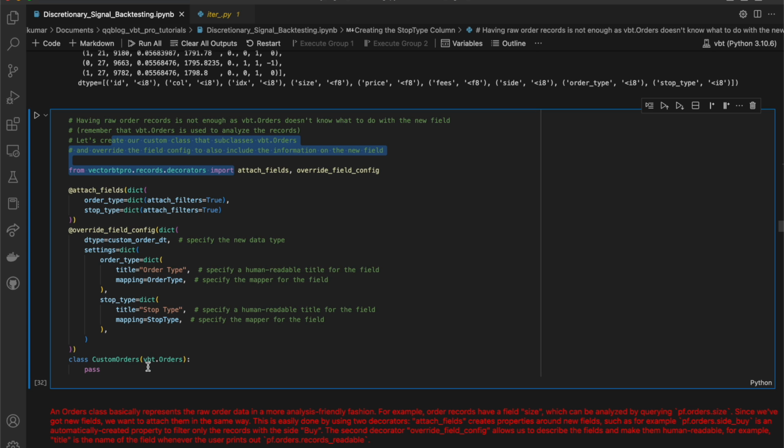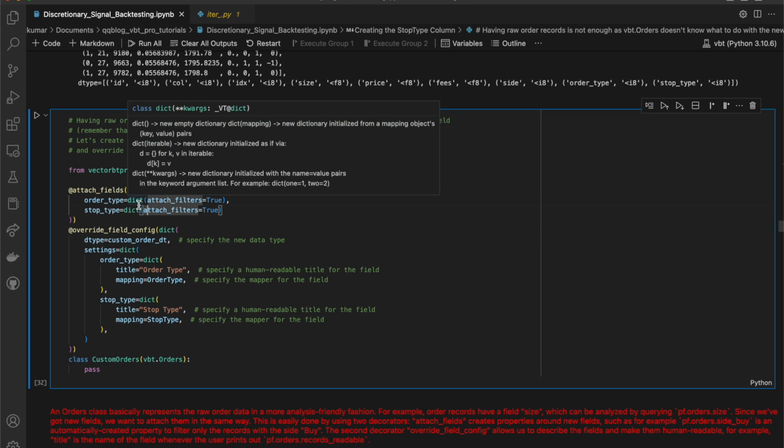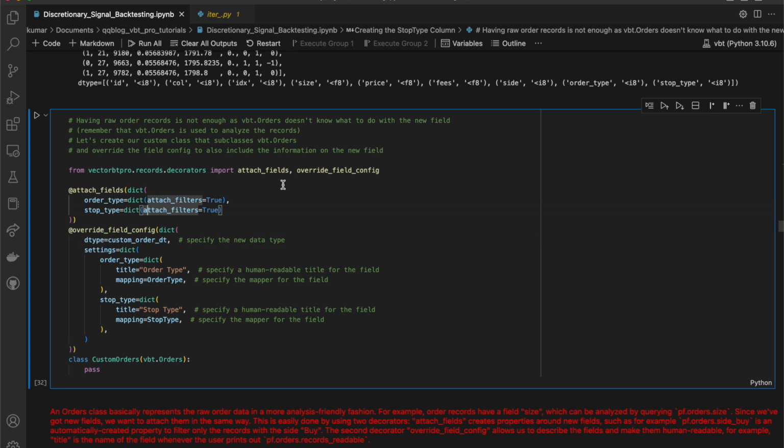So the purpose of this custom orders class basically represents the raw order data in a more analysis friendly fashion. For example, order records have a field size which can be analyzed by querying pf.orders.size.